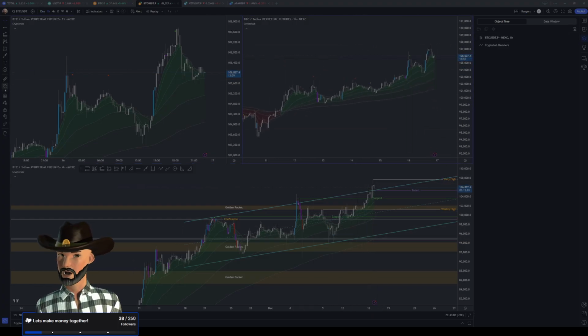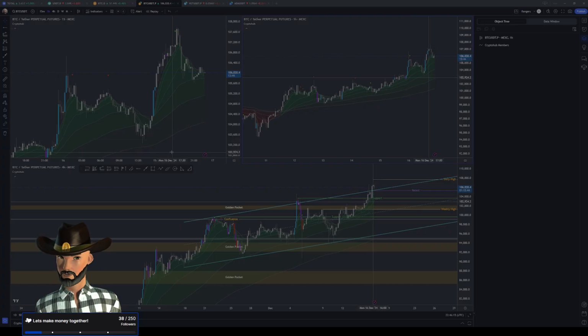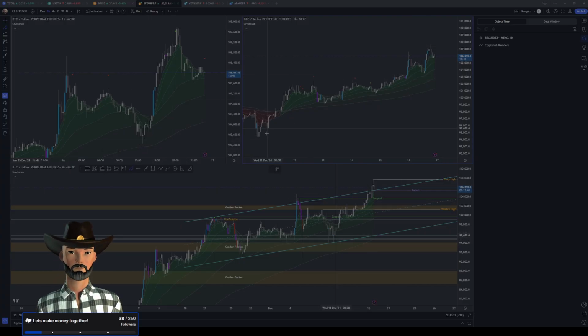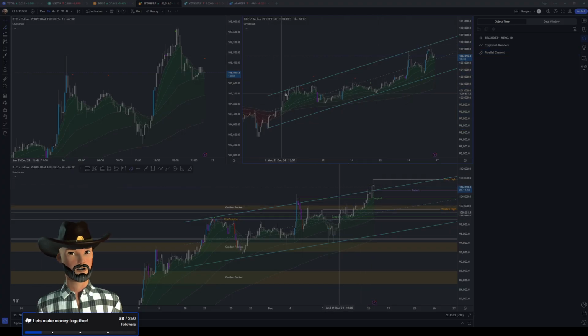Now on the 1-hour, this is where you've done your main bulk analysis, which has probably taken, I don't know how long, 1 hour and 12 minutes, with a couple of pauses and a couple of confusion moments. But now let's have a look on the 1-hour. Let's put the trend in. There we go, I'd say that's valid.